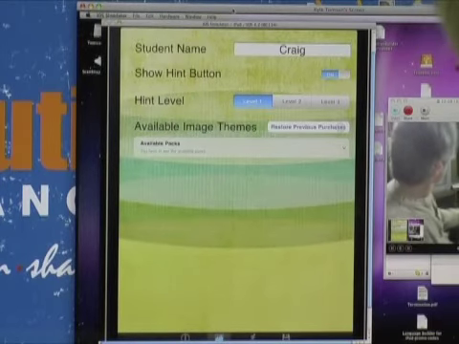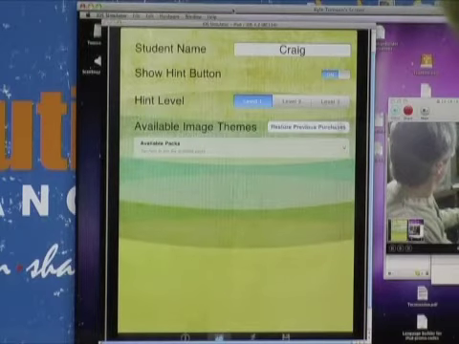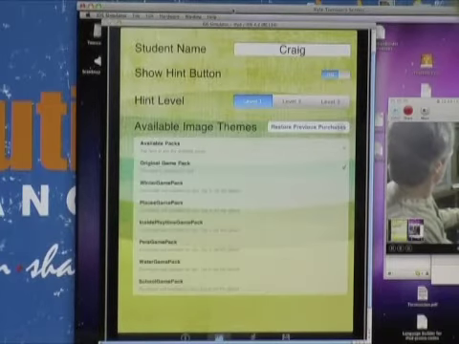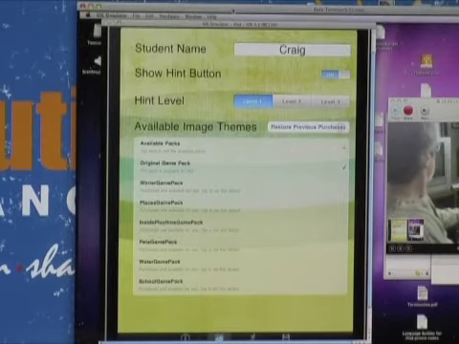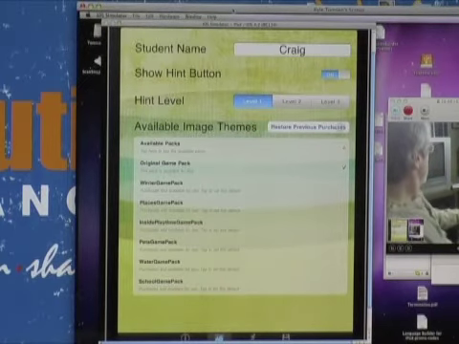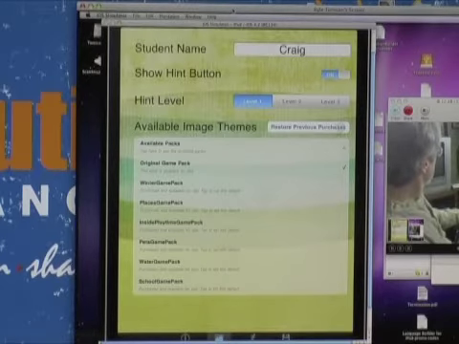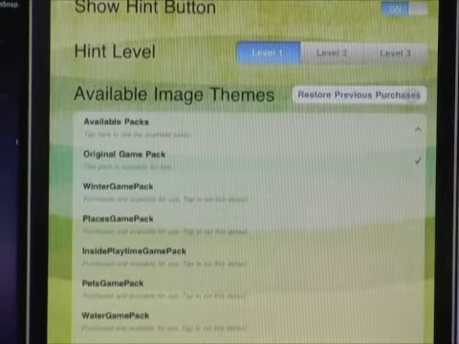Excellent. And the real key here is this button here, Available Packs. The application comes with 50 images that you can build your sentences on. But you also have the choice of downloading additional game packs at your convenience. And there's 10 game packs currently, and I actually expect to get feedback from parents with ideas for different ones that I can add. But we're starting off with 10, and as you can see here, you have a winter game pack. So now all the pictures are revolving around wintertime themes.